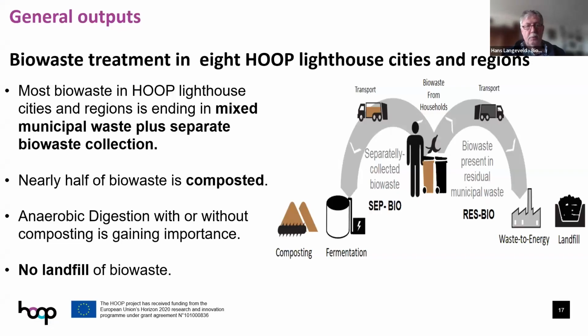This is an overview of the way we have presented the data, or the way we have treated the data, and some of the outcomes. So, as I said, most of the biomass and the organic matter is recovered in the mixed municipal waste, although there are large differences between the cities and countries. There's also separate biowaste collection, but most is in the mixed fraction.